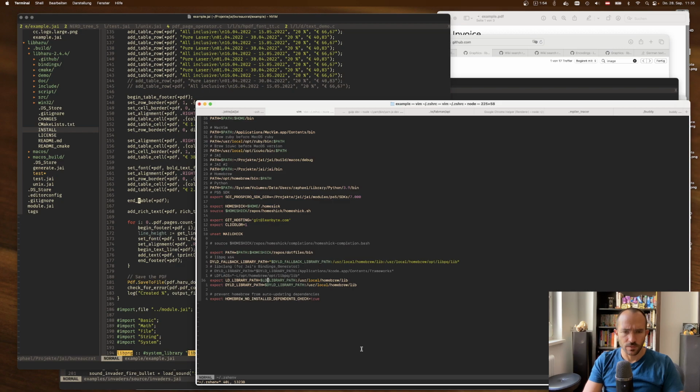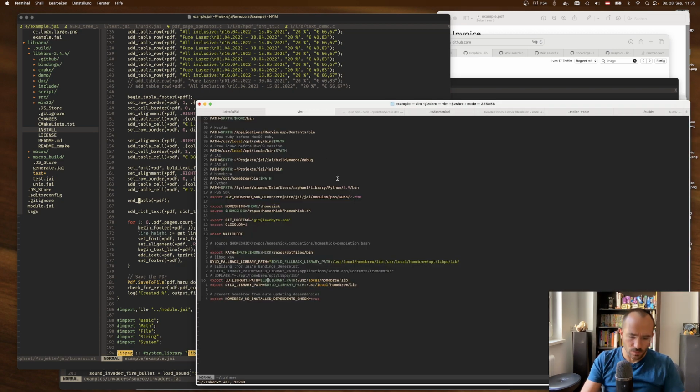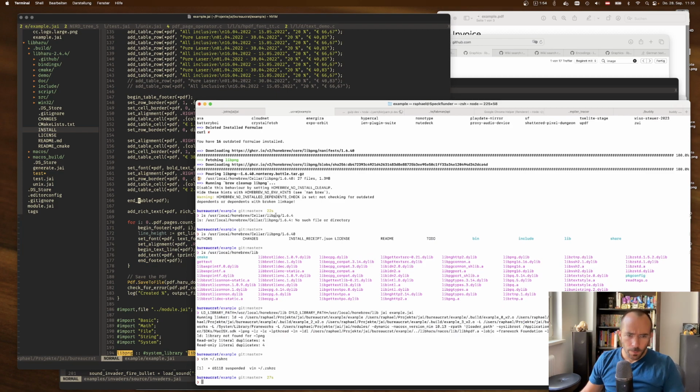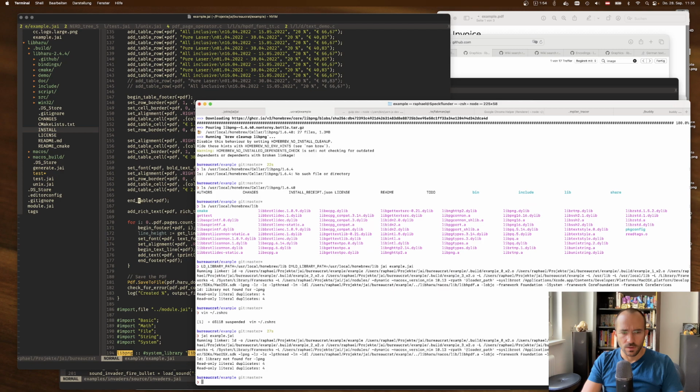Just has no effect. Use our local homebrew lib. That's exactly what we used right now, right? Use a local homebrew lib. So if I do this, it works. If I have it in my zish, it doesn't. Or does it work here? Yeah, library not found. Oh, it says library not found here as well. So it didn't work. Sorry, I just don't see this error properly.